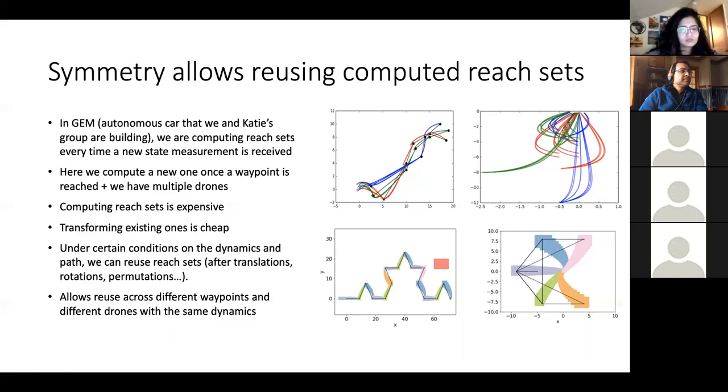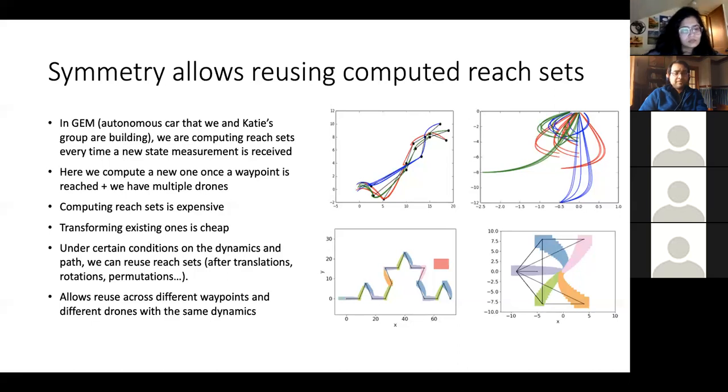And if the reach tube of the car intersected with the pedestrian, then we say it's unsafe, we brake or decelerate. The problem is it's expensive to compute the reach tube every time, especially if we want an online performance.